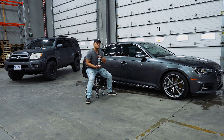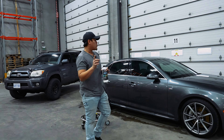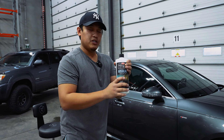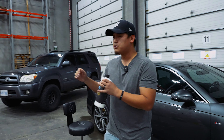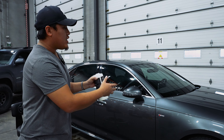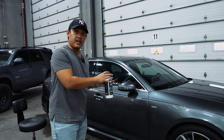There you have it — P&S Absolute, the rinseless wash that you've always dreamed of. Look at what it did to my car — the gloss is insane, and it did a lot of cleaning. Now before we end off, I just want to remind you guys to always wash in straight motions to prevent marring and scratching. Some of the tools you're going to need: bucket, dirt guard, Absolute, four creature edgeless towels for your wheels, the UBS sponge from TRC as your wash media, and a pump sprayer or trigger sprayer to pre-treat the car. When you're done, hit it with tireshine, and while you're drying you can use a quick detailer as a drying aid. You can get P&S Absolute at TOCSupplies.ca — head over there now while we have plenty in stock. I'm Josh, and I'm signing off.